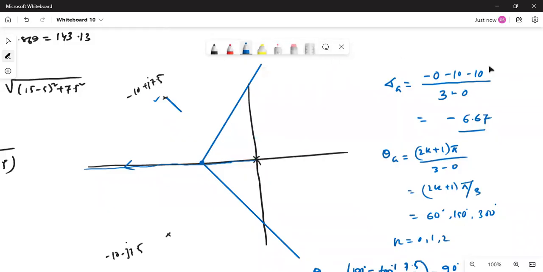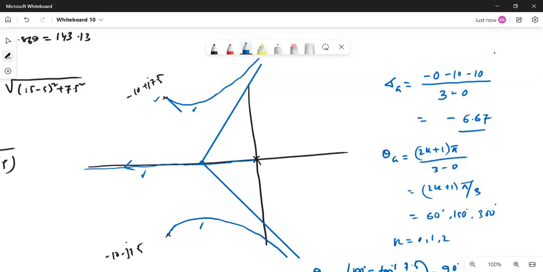Okay, so this should be your angle of departure somehow similar to this. So we can see that the root locus will leave the pole with an angle like this, then it will gradually follow a path like this. You can also find out the geometric axis crossing that will help you to plot it more precisely. So something like this will be happening on the other side as well. Okay, so now this is your root locus. This is one segment, this is another one, and this is the other one.